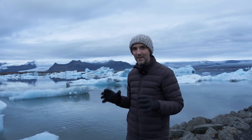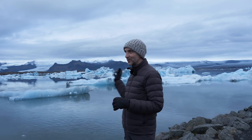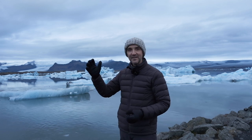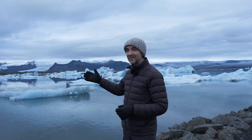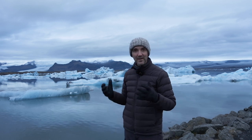It doesn't matter how many times I see this, I'm always blown away by watching icebergs just wash out to sea. It's perfectly natural - there's a glacier just here and it's called carving, where the icebergs just break off the glacier and drift out to sea. They wash back onto a black sand beach just over there on my right, where they melt and get smashed up by the sea. Seeing these, especially the really blue icebergs, is so incredible because the bluer they are, the longer they've been there. Who knows how many thousands of years this ice represents - it's such an amazing place.